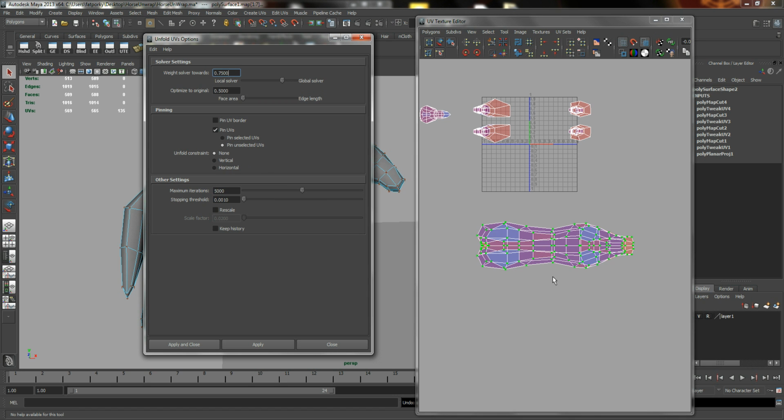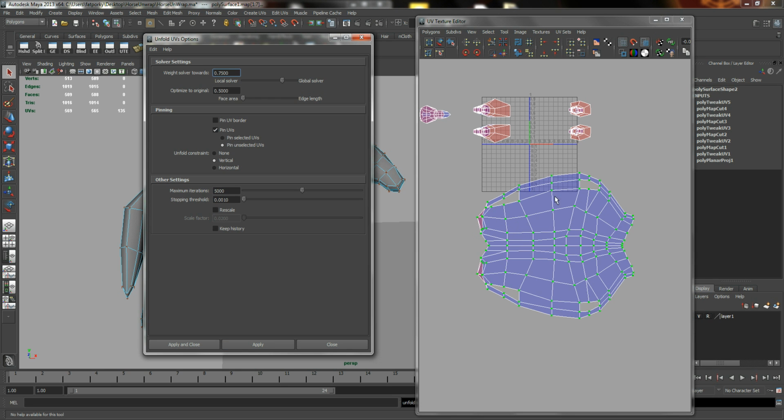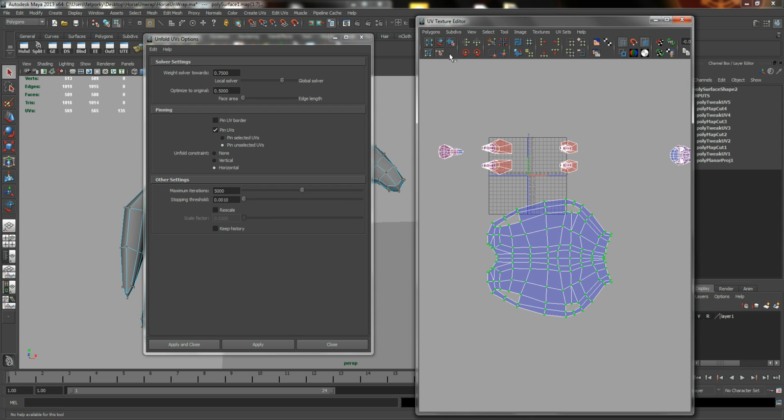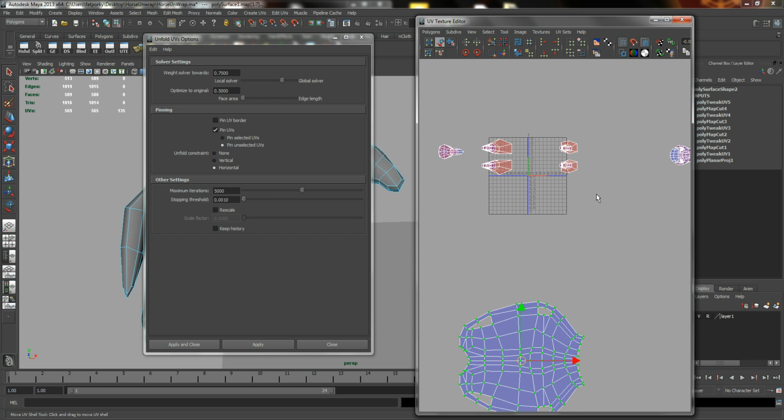So we are going to unfold it this way first, because the middle is where we cut. In a way, we are pulling the edges across to one side and pulling the others to the other side. So I'm going to use my vertical first. Okay, hit apply. Okay, perfect. It's going to look like a mirror image, and then we're going to check horizontal and hit another apply. This is so that it will average out and lay out the UVs. Okay, so this looks much better. All right, so once you have this, you can select that and put it aside, and we will be working on the other parts of the body.